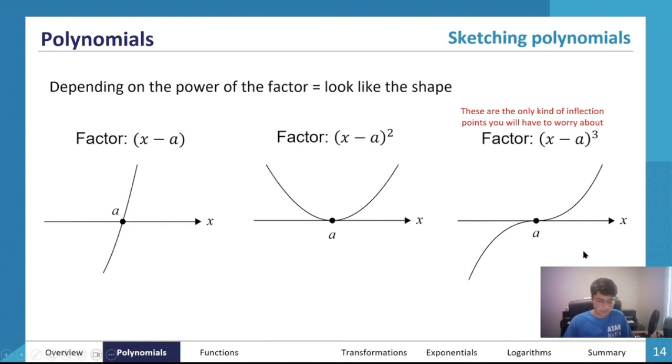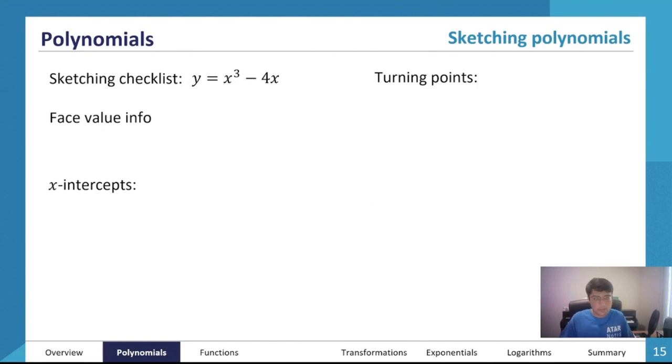So that's that there. All right, just as a little bit of an exercise, I'm going to help you figure out how to sketch this cubic right here. We have y equals x to the 3 minus 4x. The first thing we want to do is identify what form this polynomial is in. Now we don't have any brackets, so it's definitely not factorized form. It's not stationary point form, because that's the form where we have some kind of linear factor raised to the third power. So this is going to be expanded form.